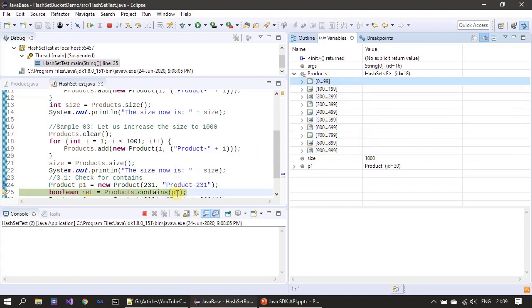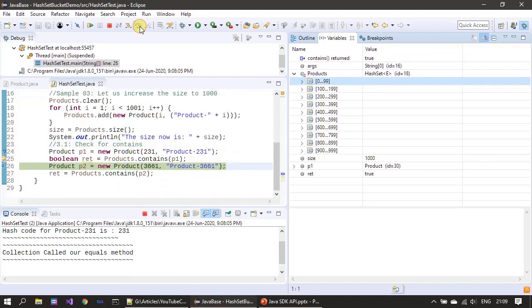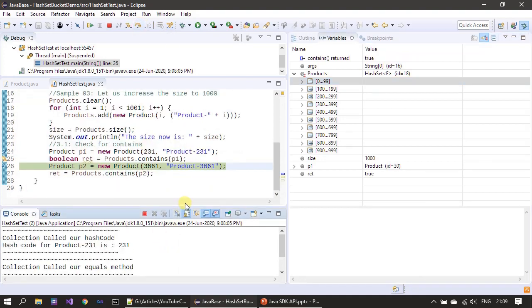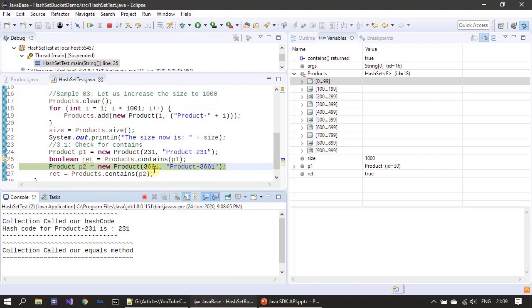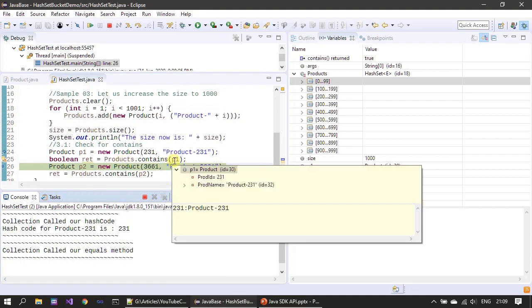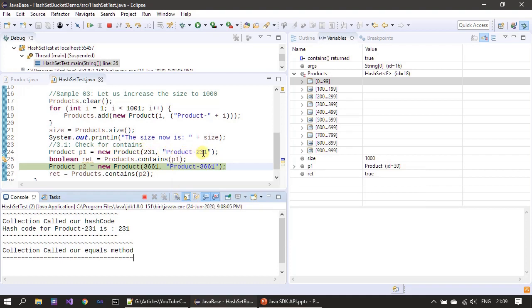Now when we make a call to the contains method, it generates the hash code first. This is the product we are searching, P1. It's a new product in the heap, and there is a product in the hash set also.